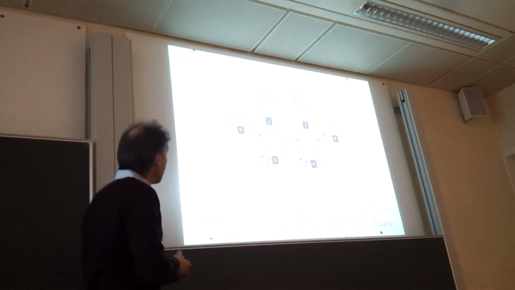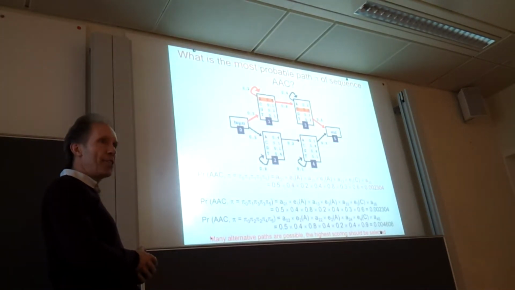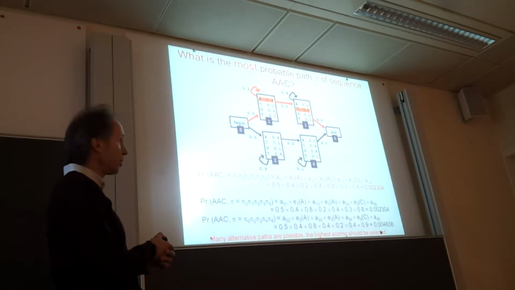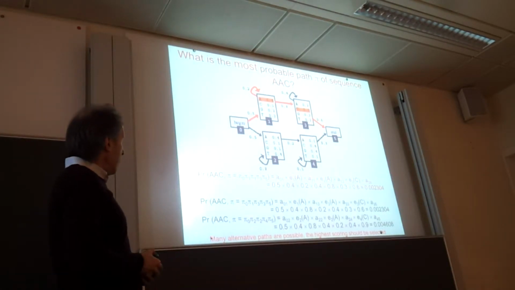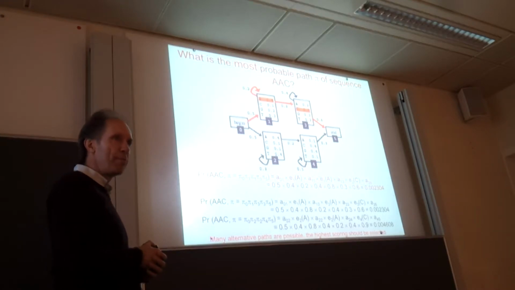Alright, so we have an example. We are going to execute or emit the sequence AAC using this model we just had a moment ago. In how many ways? Does this make sense? Would you see this orange pathway? Could that indeed emit the sequence AAC? How would the pathway go if you emit AAC via the orange pathway?